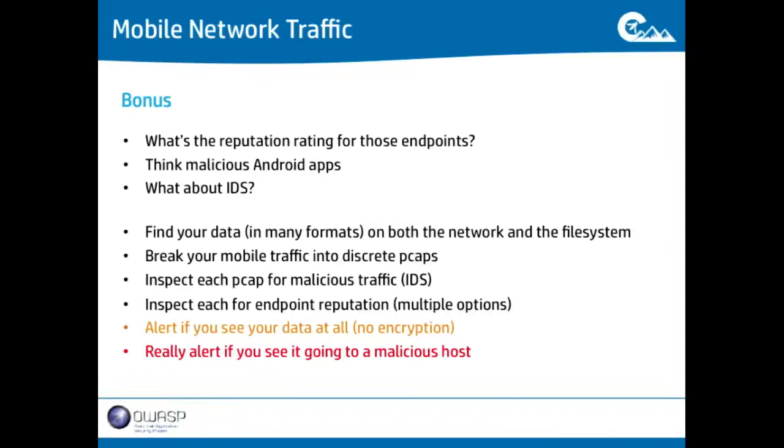So you can find your data moving across those various connections, and if you find it going to a malicious one, you automatically have a critical, right? If you see your data going across any of these in any form, it's automatically a finding. And the reason for that, of course, is that encryption was not used, because we're using grep, right? If this was a TCP session that was encrypted, grep would not work. So getting hits from this technique is really a valuable way to learn about your application.